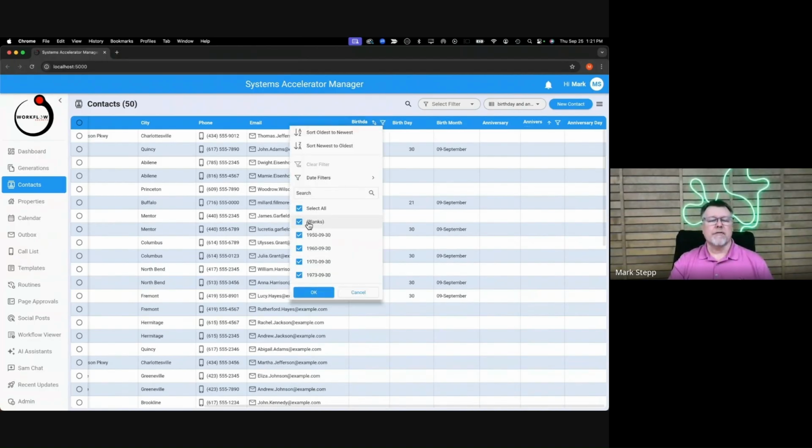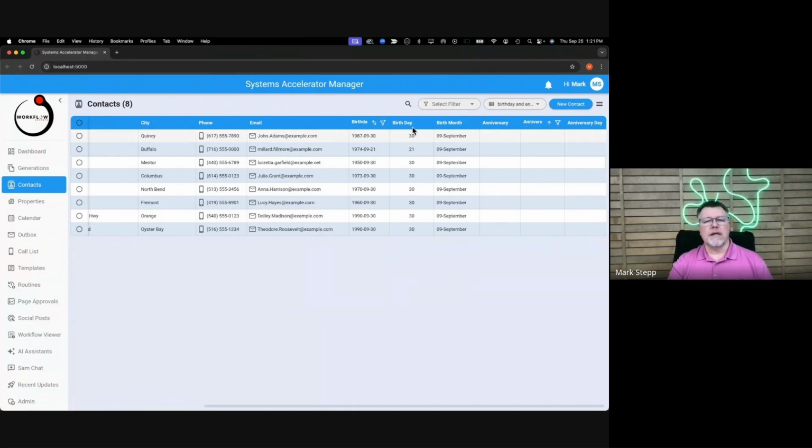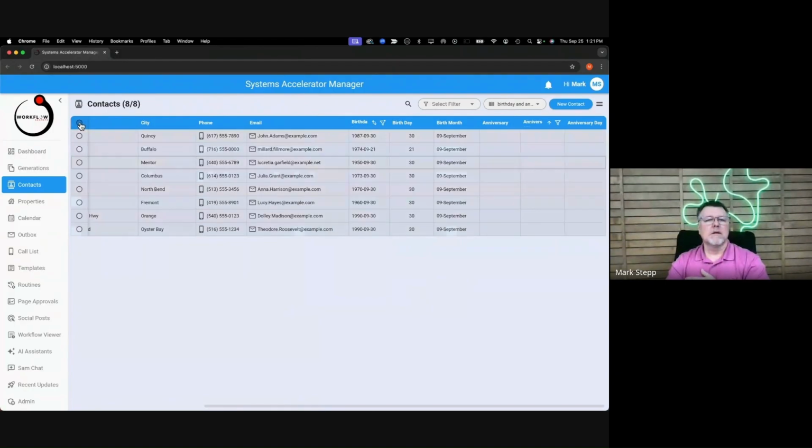And there's an option here for blanks. I want to remove any of the blanks. I don't want those to show, but everything else I do. So I'll just click on OK. So then it shows all the names in the list that have birthdays. Once I do that, then I can now select all my records.